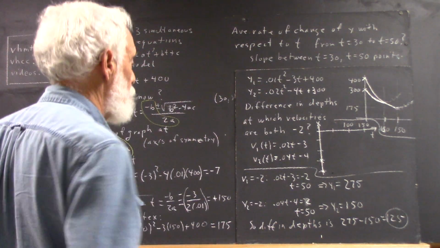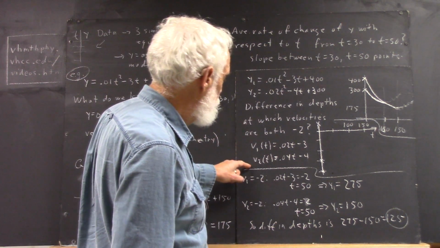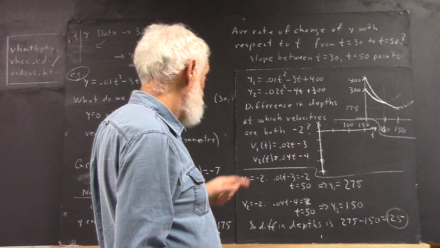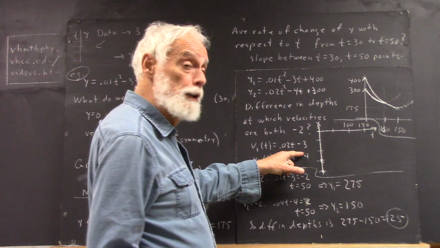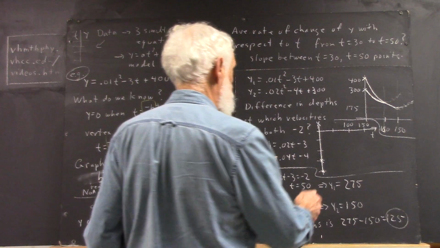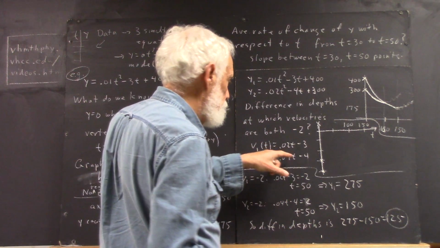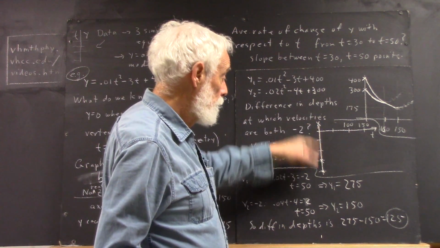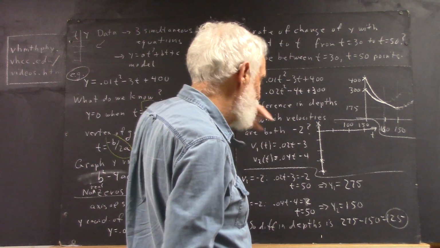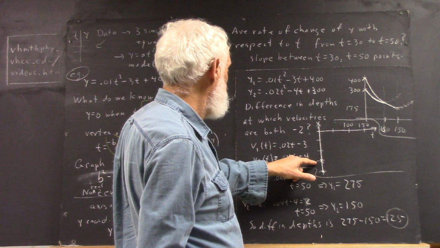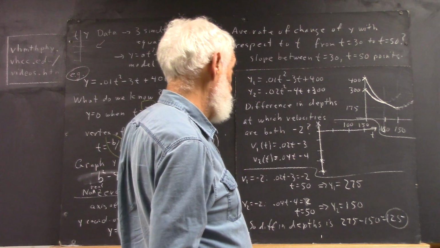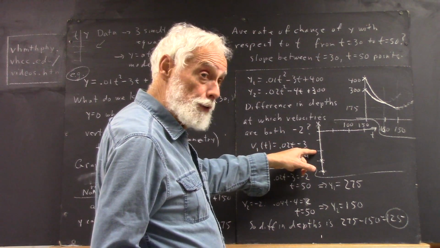Looking a little bit more closely at our linear functions v1 of t and v2 of t, as we said before, when t equals 0, v1 of t is -3. Well, t equals 0 on the y-axis, so we see that the y-intercept of this function, if we're graphing not y versus t but v versus t, is -3. And the t-intercept occurs when v equals 0. So we set this equal to 0 and solve.